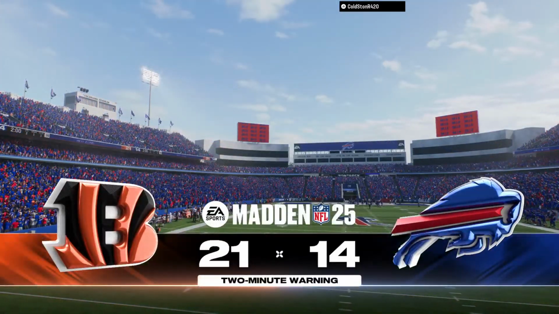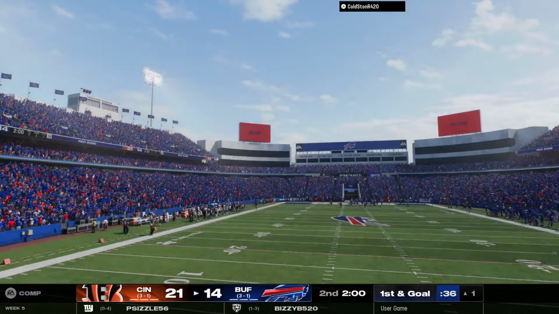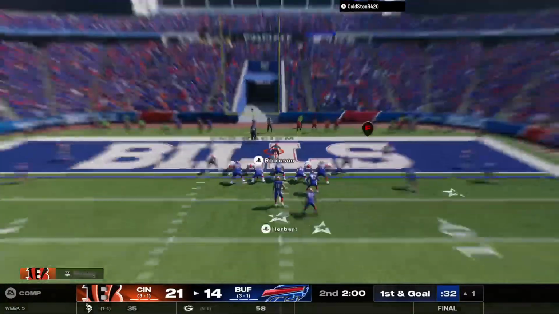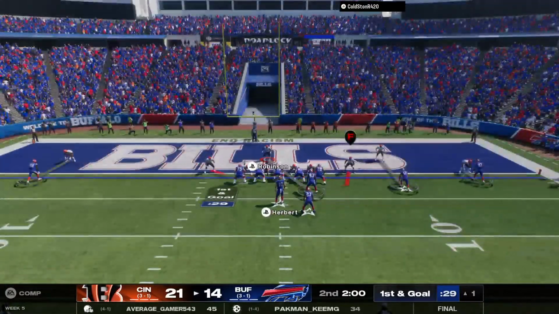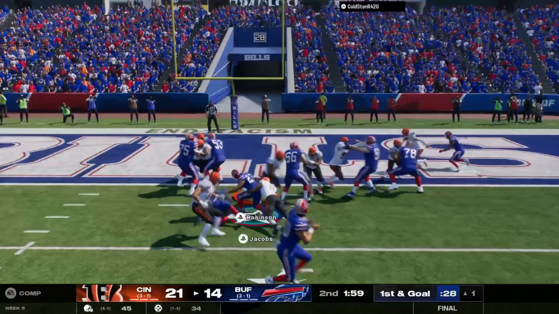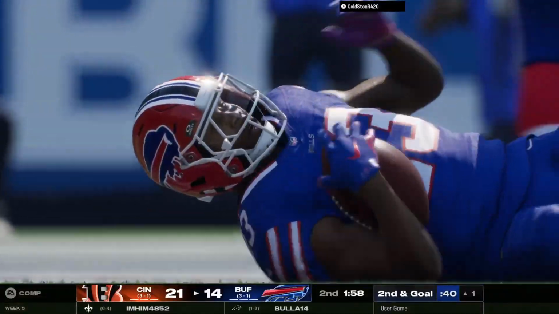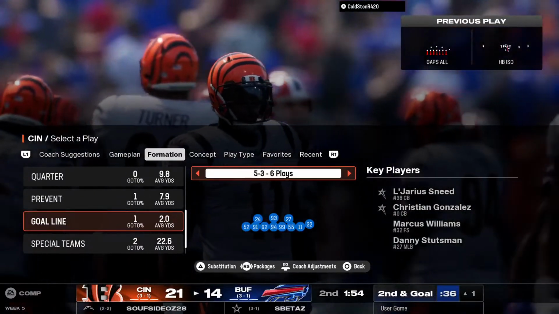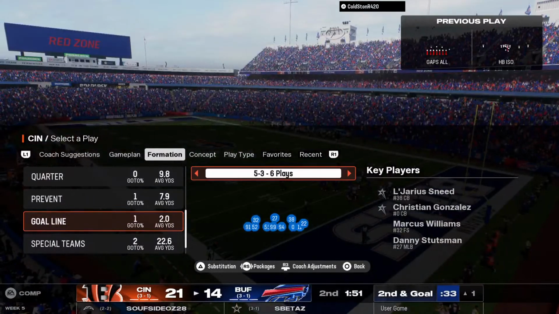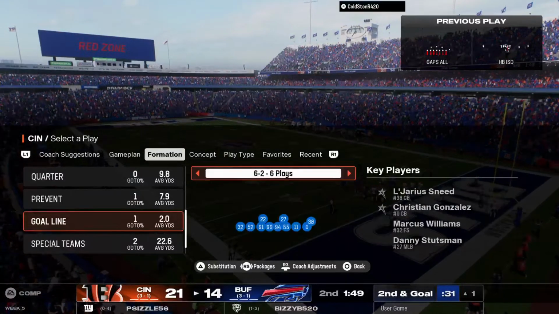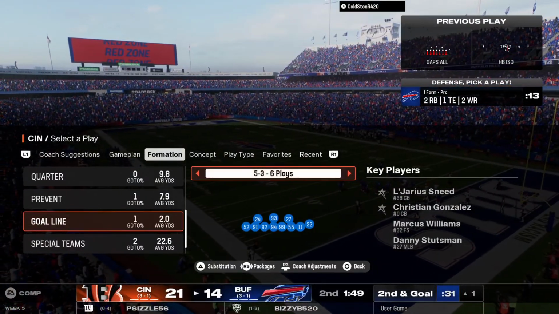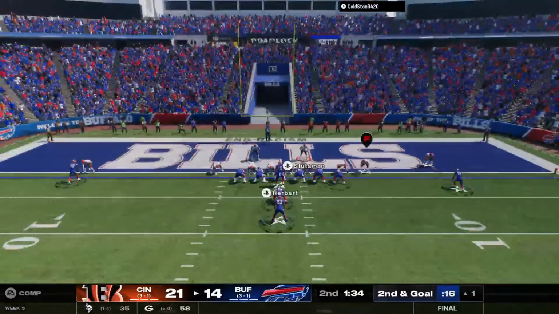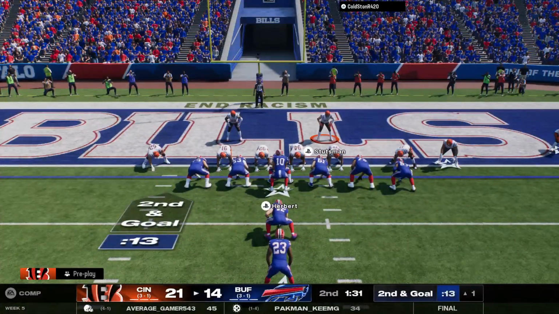And we've hit the 2-minute mark in this first half of action. A chance now to get even before the break as they come up 1st and goal. Jacobs, no signal, and now they say he did not get in. He is stonewalled at the 1. No gain on the play, and it's going to be 2nd and goal. They're right there at the 1. No gain, but don't let that stop you. Line back up and keep going at them. If I'm them, I'm thinking about going at it 4 straight times. Another shot from the 1 on 2nd and goal.